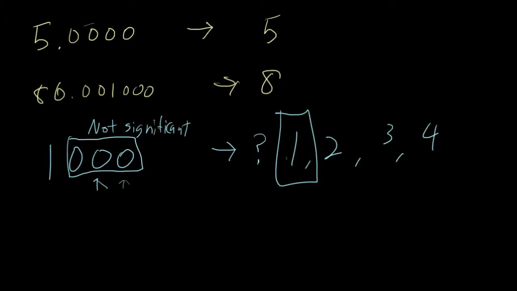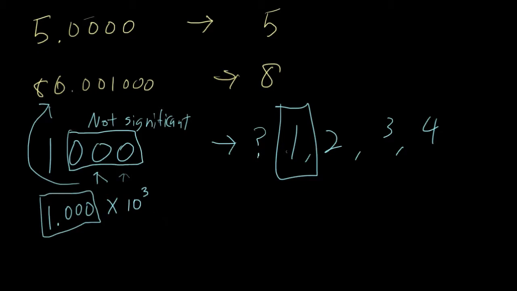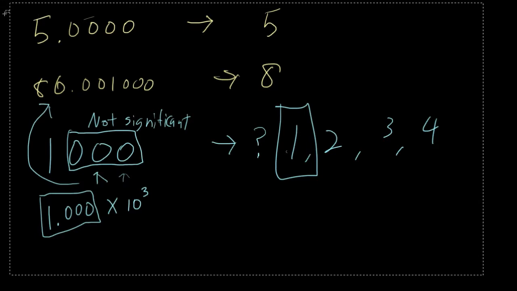Okay. If they were all significant, conventionally, we would say 1.00 times 10 to the third. We'd write it in scientific notation. That way, this adheres to this rule. All right. So if you have a number, not just in this class, but anywhere on tests or whatever in the future, and you need to convey that it has a certain number of significant figures, and it has a bunch of trailing zeros that are significant, you need to do this. You probably need to put it in scientific notation.